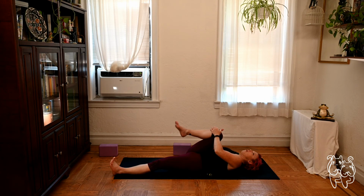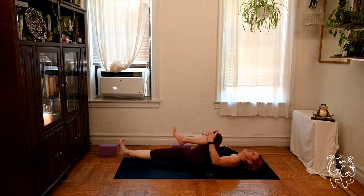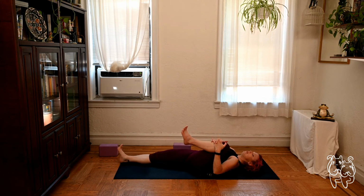Good. Let's go the other way. Release the right leg, hug the left knee in. So the right heel presses forward, the left knee draws toward your left shoulder. Lengthen the tailbone along the mat. Try to soften the shoulders. One more breath.